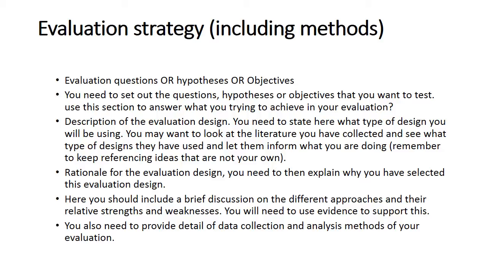You need to then have a description of your evaluation design. So what type of design you're using. Is it randomized control? Is it quasi-experimental? And if it is, which type? Or is it an observational design? You might want to look at the literature review to ensure that the type of design you're using is kind of consistent with what's been done before. You need to clearly explain why you've chosen this design.